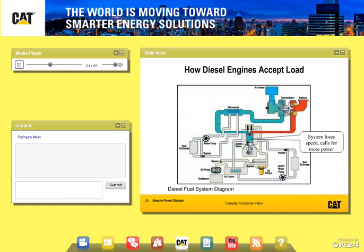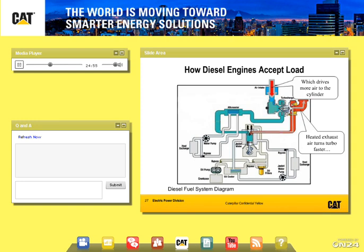The situation with the diesel engine is that it basically has a lot of excess air in the cylinder, and the unit injector on there increases the amount of fuel flow into the cylinder, atomizing additional fuel, which then creates more power in the cylinder. The heat goes up through the turbocharger, and more air is brought in through the system. So the load is picked up very quickly in that diesel engine.